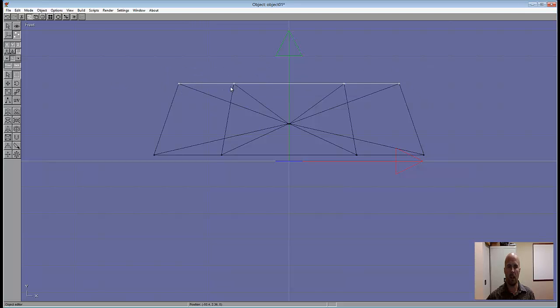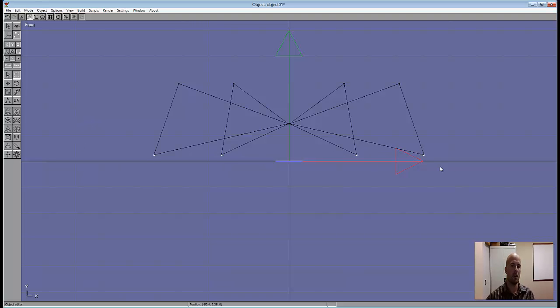If the lines are selected, that means you probably had the correct option on. If only the points are selected, that means you probably had it on the point select. So make sure it's on this one. Now press delete on the keyboard, and it deleted all those lines. We're going to do the same thing with the bottom. So make sure it's still on these two. Click down here, drag, select all the bottom ones, and press delete on your keyboard.